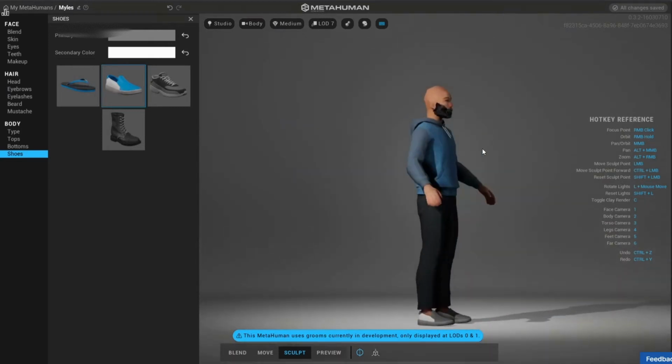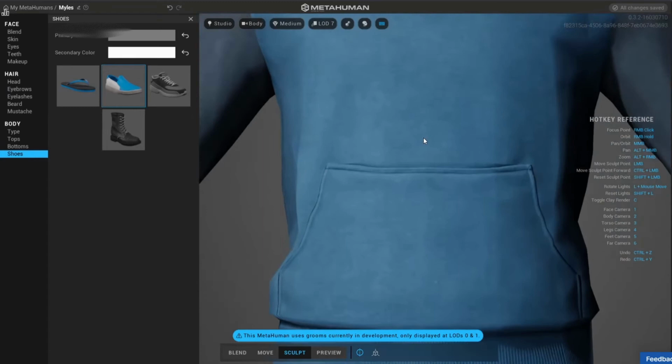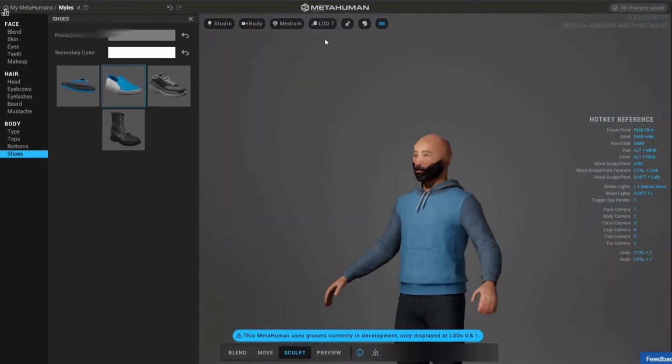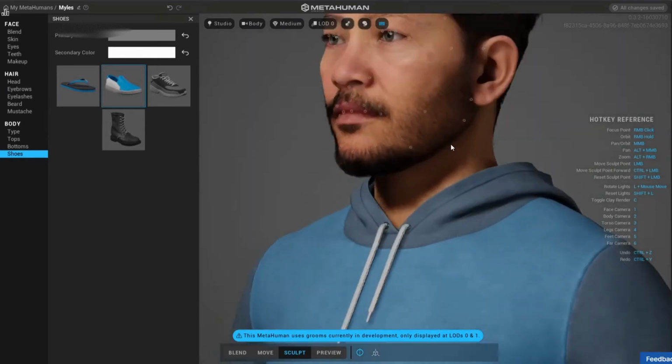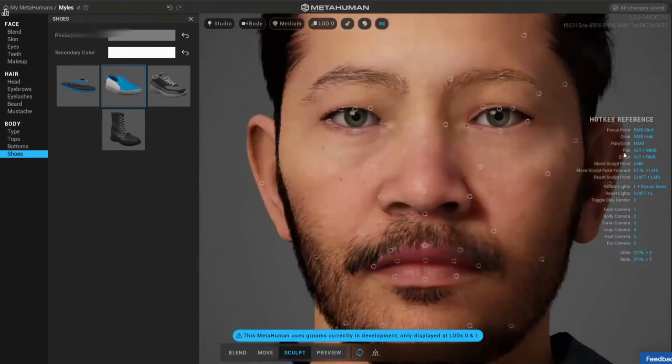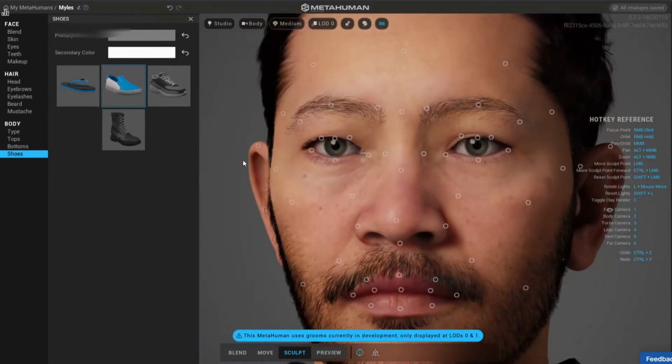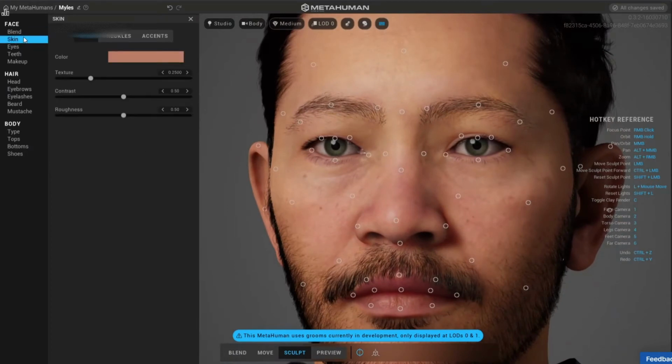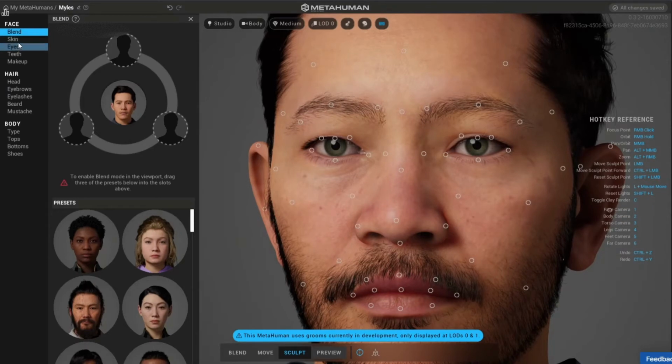I imagine huge crowds. And this is for the real close-up details. Let's actually make an old man out of this guy.